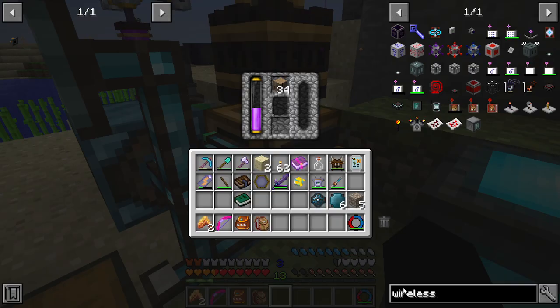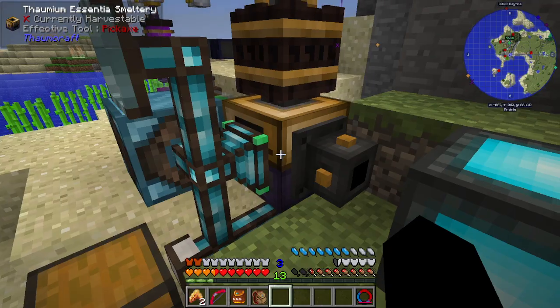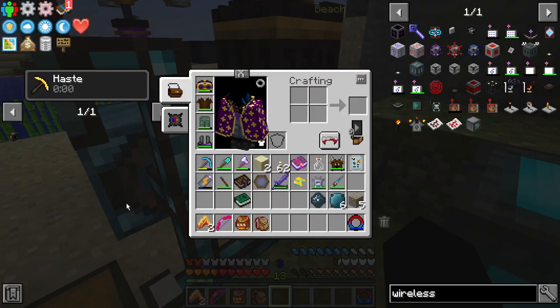The problem with Integrated Dynamics is there's no multipart support with each of the tools used, so you can't just stick multiple things onto one block and have it work. It kind of sucks. But yeah, that's basically my run-through of how to automate a Thaumium Essentia Smelter from Thaumcraft using Integrated Dynamics.